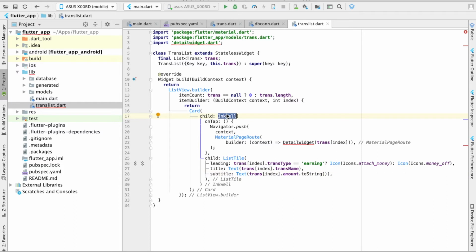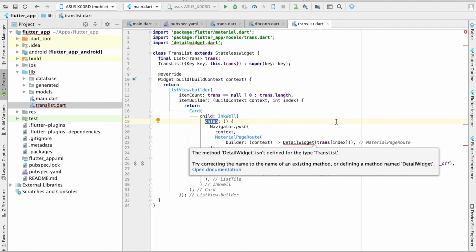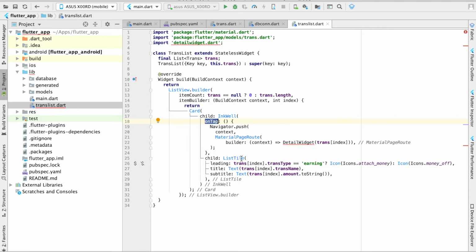The InkWell widget has an onTap event with an action to navigate to the details page. Note: keep in mind, every widget that uses child only has one widget as its child. If you need to put more than one widget in the parent widget, use the children widget property.